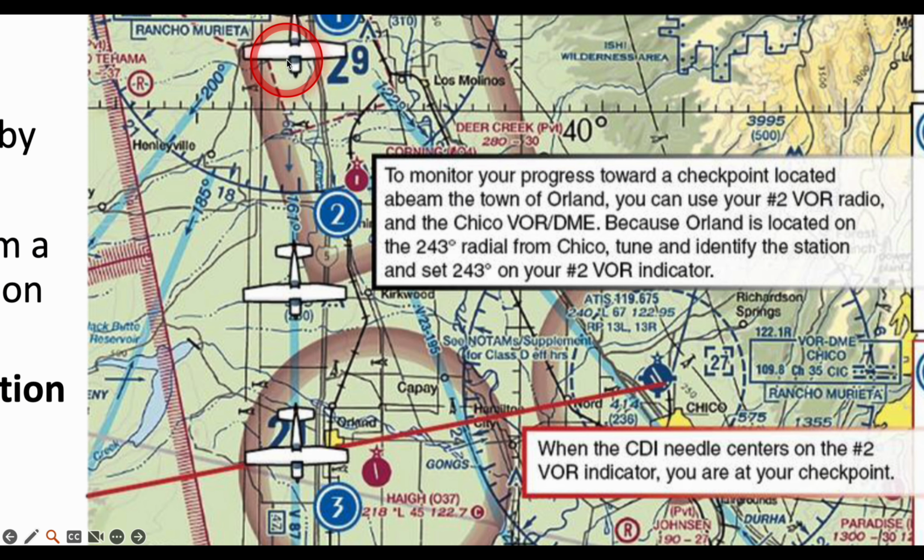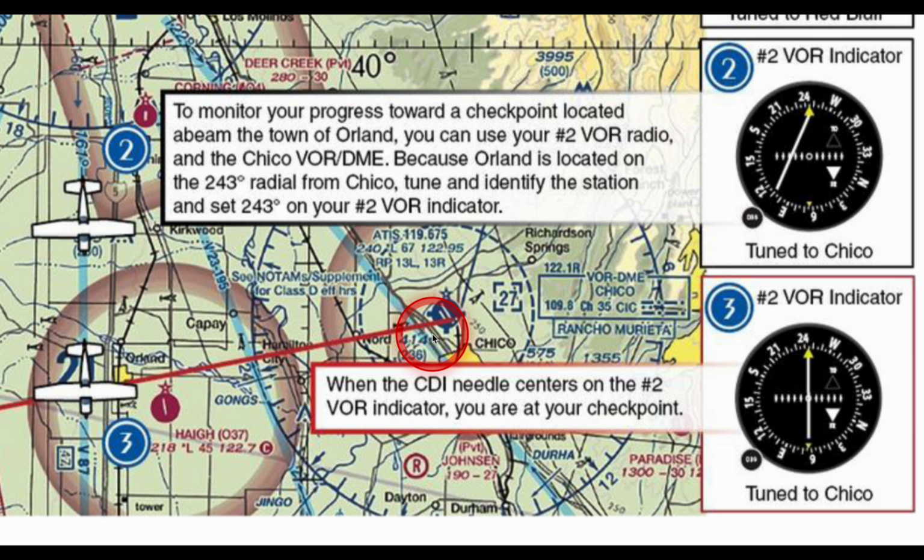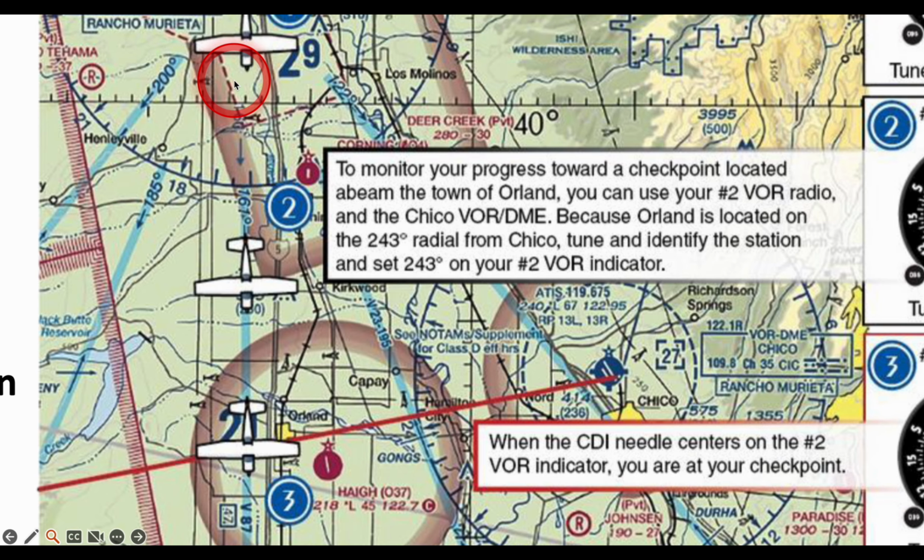So if you draw a line from Red Bluff, and then on a second VOR, or even using the same one, program a different VOR. In this case, we're looking at Chico. Determine what radial you're on from Chico VOR. It looks like 243. So if you make an X from both of these VORs, Red Bluff would be the 161 radial, and then a cross radial of 243 from Chico VOR, where these two radials intersect is going to tell you your location.